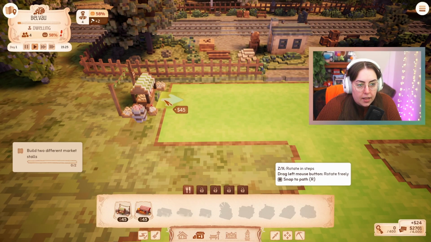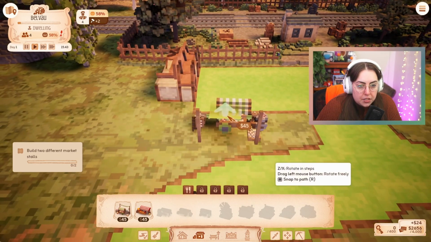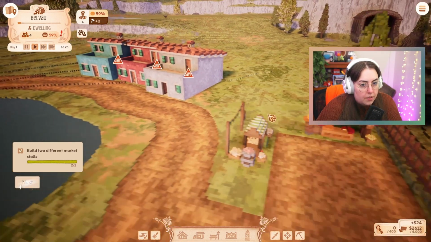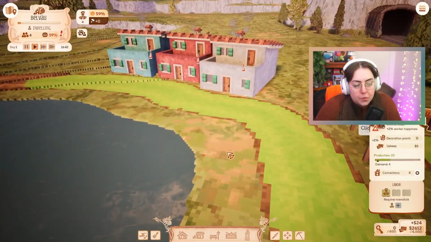We'll have a little entry market. So we have a cheese stall and a poultry stall. And it looks like these are not connected to any shops. We need to put employees in here, so labor. Now they have labor in there. It's still saying they're not connected to any shops. Oh, okay. So we did build 2 different stalls.